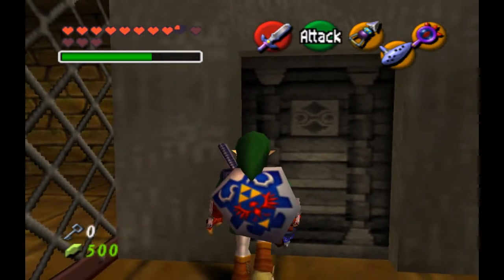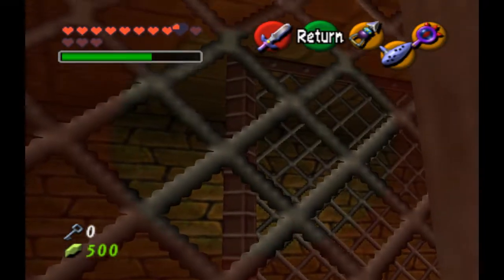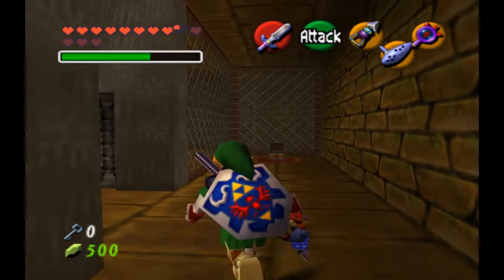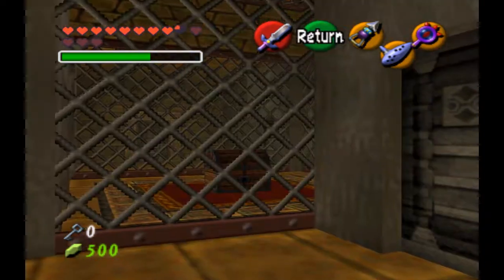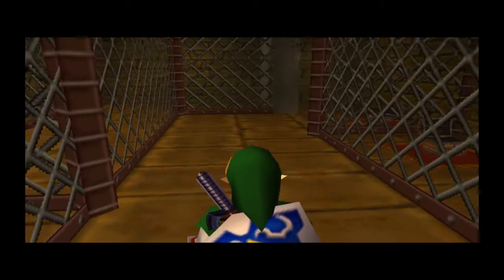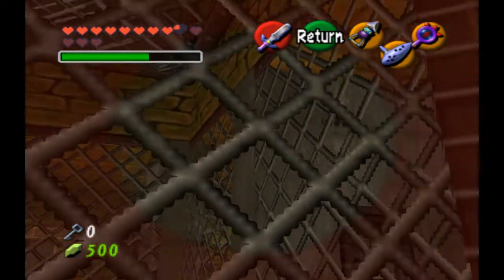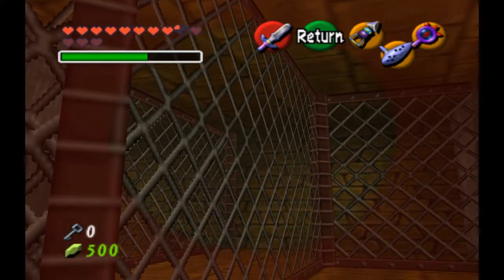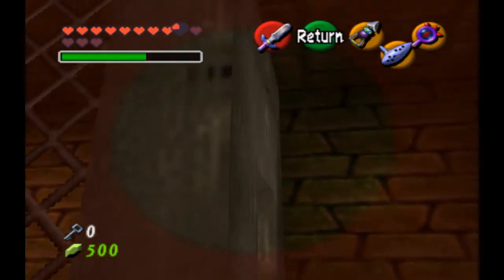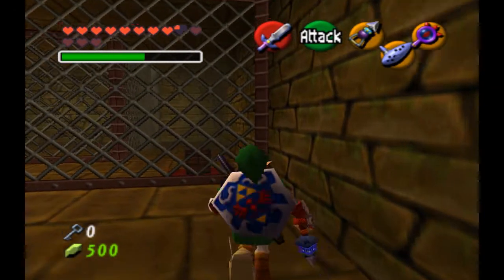So, that's the treasure chest that I got up there before. I'm just gonna have to really look around here, because there's nothing there. There's nothing there. It's something surrounding this room. No truth there. Nothing there. Might be through here.